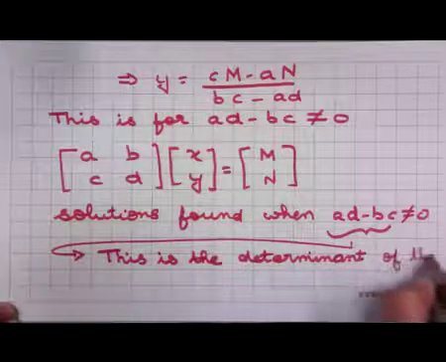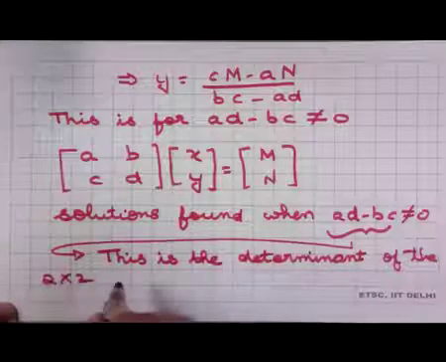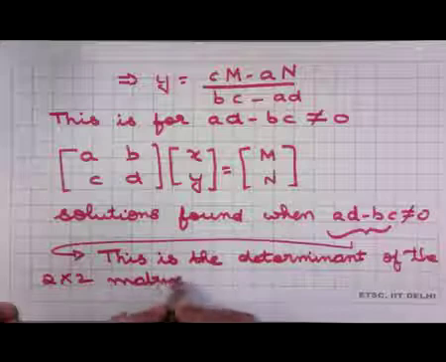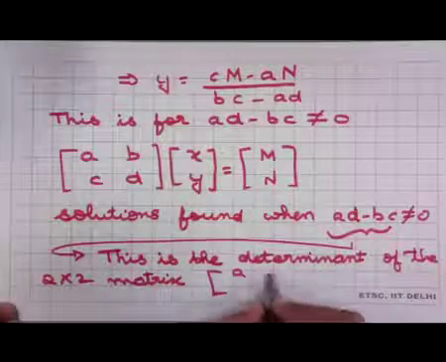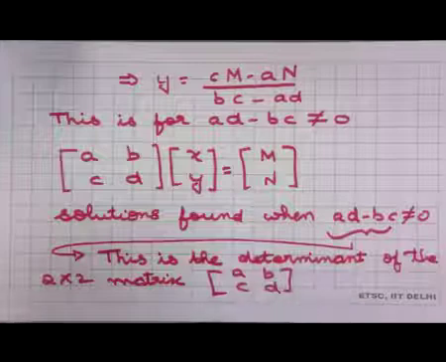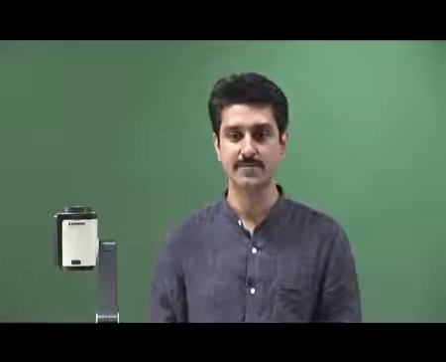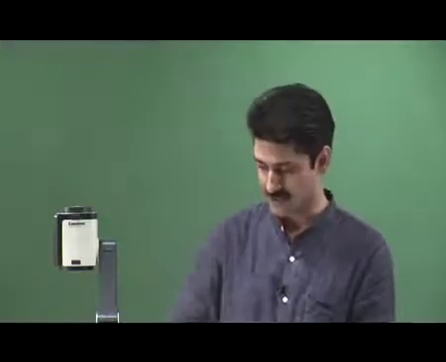Of the 2 by 2 matrix A, B, C, D. So, this number, which naturally comes up in the context of solving a linear set of equations, we have looked at a 2-dimensional example, it could be a 3-dimensional, 4-dimensional, n-dimensional example, but there is this condition which is nothing but the determinant of the matrix, which is useful in checking whether the system of equations has a solution or not. So, the problem of existence of solutions can be found by checking the determinant. So, let me just write that down.